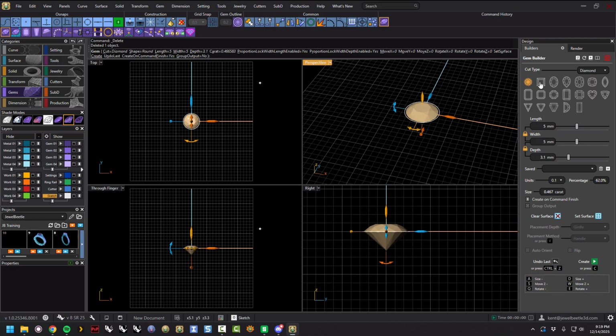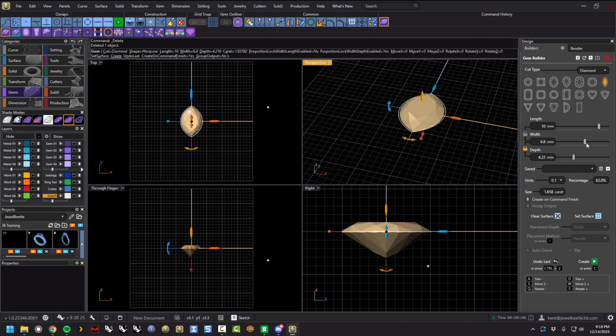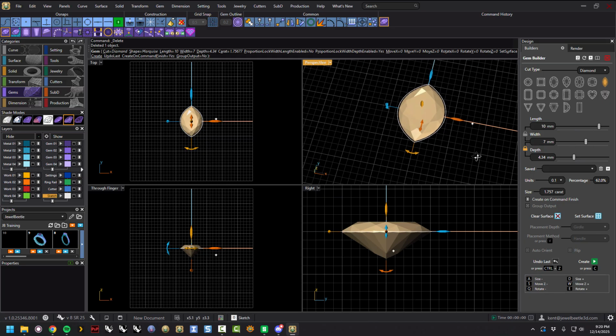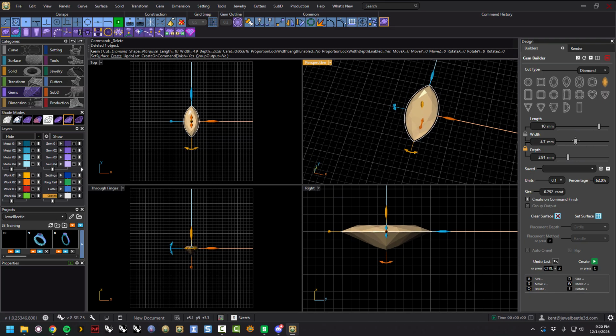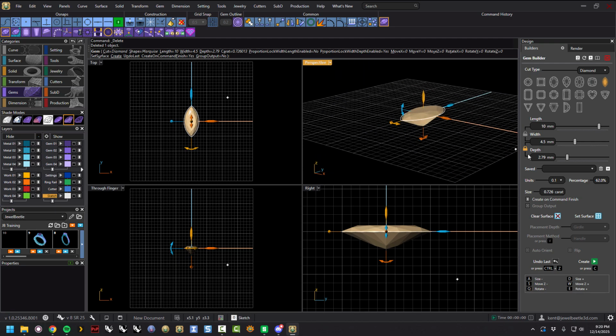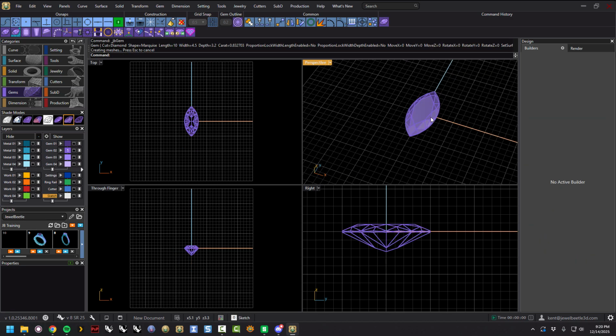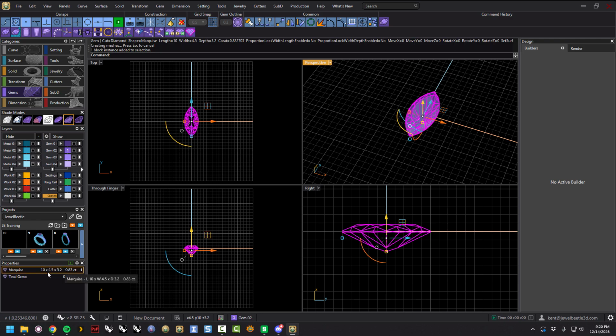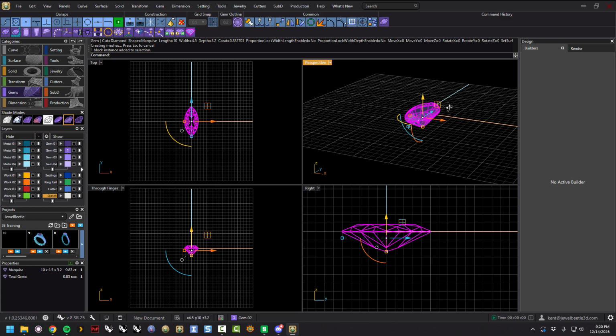Okay, so as far as that goes, a lot of the time, like on a marquee, you might have a 10 by 7. You're definitely going to have to unlock this, and you can either type it or slide the slider. I don't know if you have one of those or not. Maybe a skinnier one, 10 by 4.5. And if you have a particular depth, again, you would unlock this, slide that to whatever it is and hit enter. And that is that gem right there, 10 by 4.5 by 3.2.